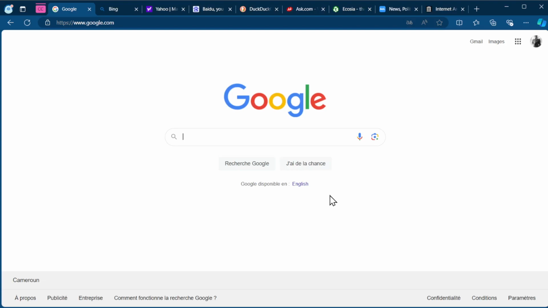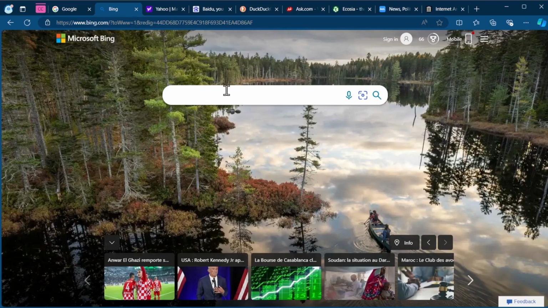So top one, obviously, we have Google, which does an amazing job and has been the number one for decades at this point. Following Google, we have Bing. You can find it at Bing.com, which is another search engine created by Microsoft. If you have the latest Edge browsers, it mostly uses the Bing search engine. So it also does an amazing job. It's the number two right after Google. It's really coming up to meet Google, but Google is far ahead. But the second top engine that you have is Bing.com.